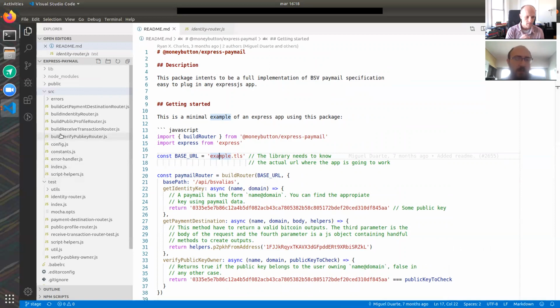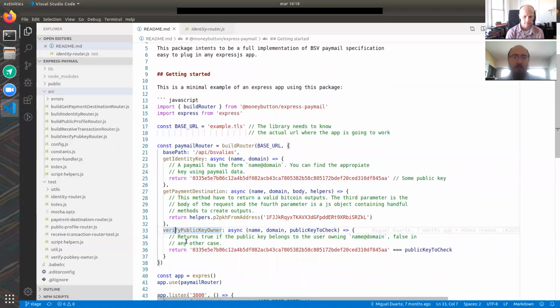Let's go through a few interesting things. Every time you decide to implement a new capability in your server, you actually need two things. First of all, of course, actually managing the capability. For example, if you are going to say that your API can verify the owner of a public key, you actually need an endpoint that does that, right?